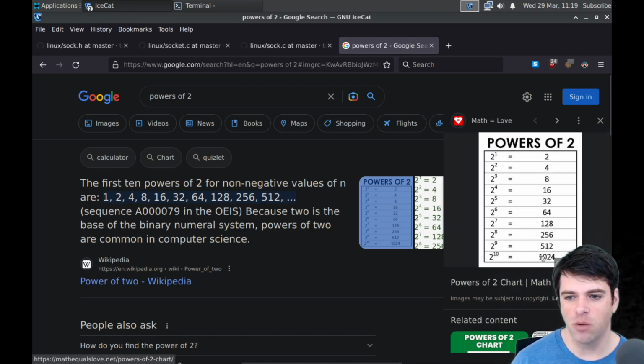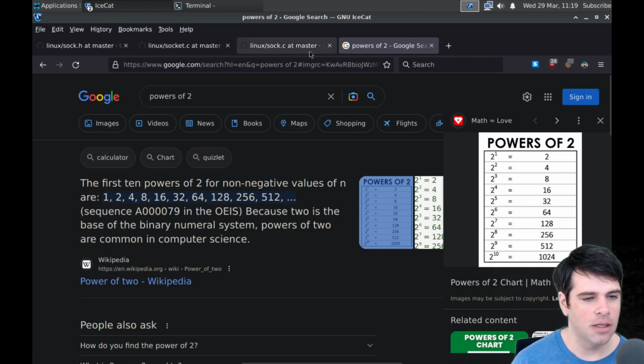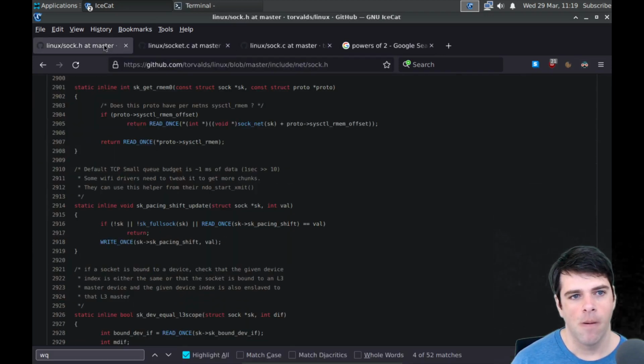So if we're shifting over 1, I guess we get 1024, right? And then that's roughly 1,000 milliseconds. Is that the idea? But we're not shifting. So 1024 seconds is a long time, right?